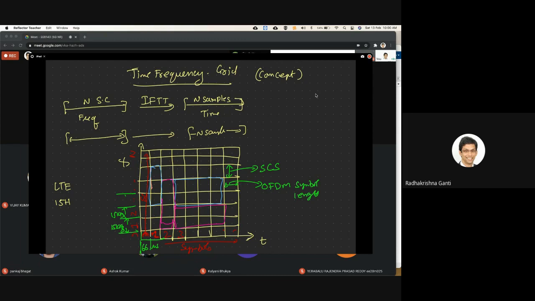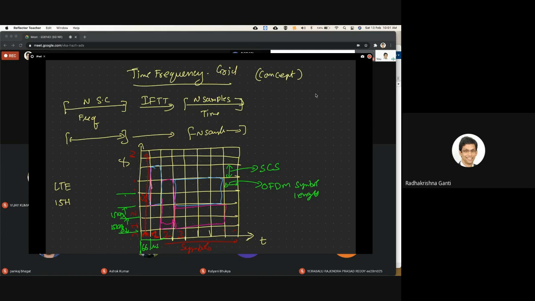So in the time frequency grid, you fill up your data, and that's how you separate out users. When you give this time and frequency bin, for example, you give this set of frequencies to a particular user, or in this particular time instant, in this particular OFDM symbol, the user will only use that, so that it does not conflict with any other user put in other parts of the grid.